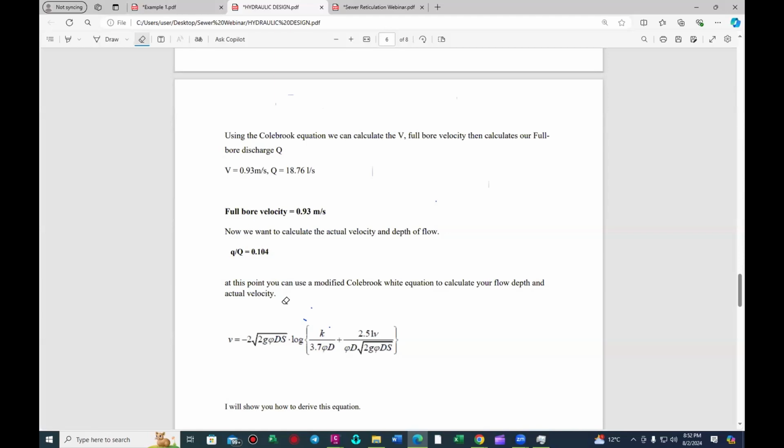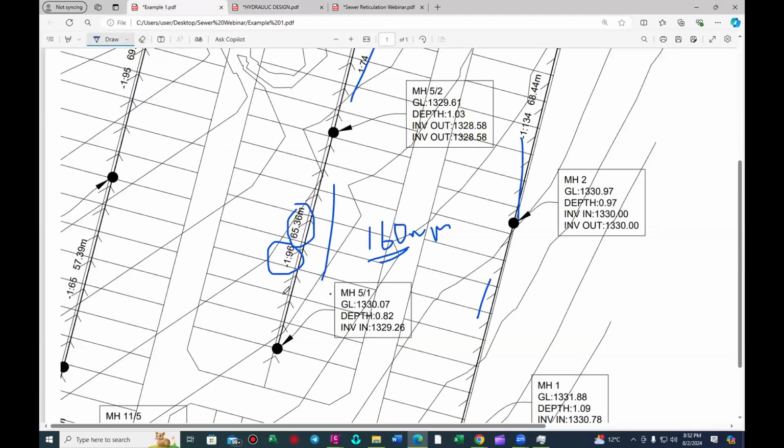By optimum, I'm saying the slope that you have, this 1:96, is it the best slope that you can have? Because 1:96 is pretty steep, you guys. Remember, I'm using a pipe diameter of 160, and the minimum gradient I can use is 1:200. So I have leeway to go as flat as I can, because you have to understand that the steeper you dig, the more expensive your project becomes.